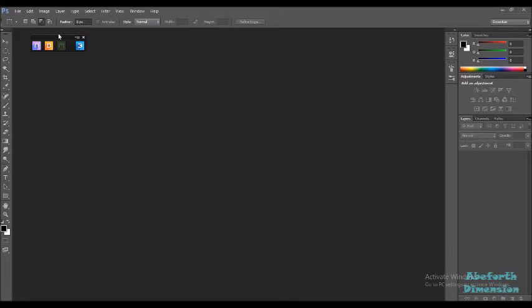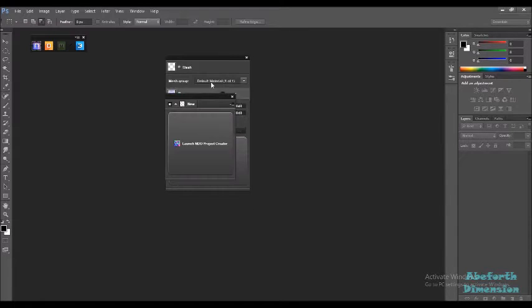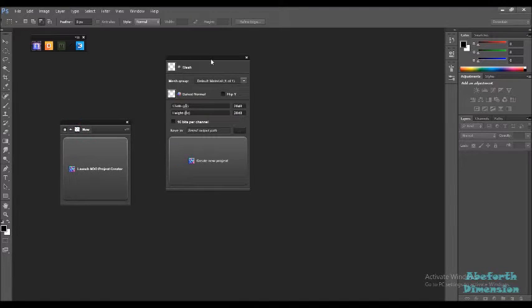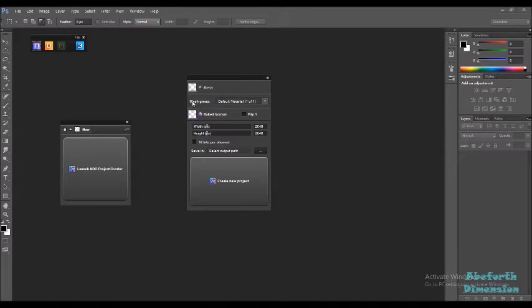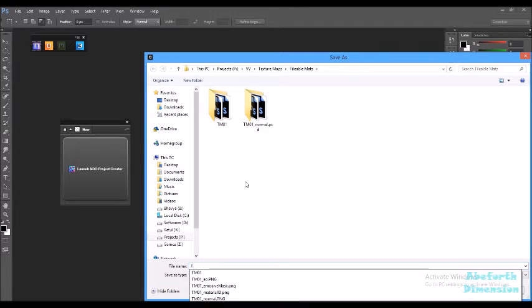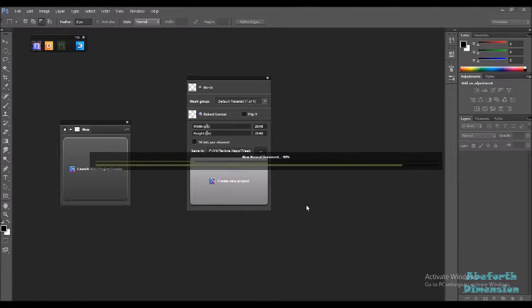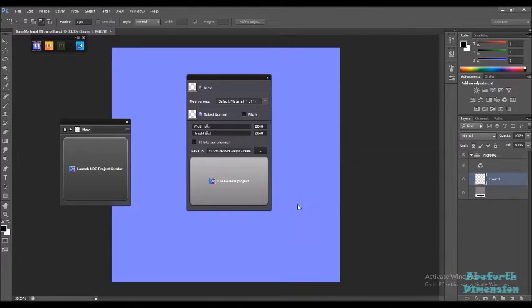So here I've launched up Quixel Suite 2, and let's start by creating a new project inside Endo 2. So here is my project creator menu. There is no default material, there is no bake normals. I'm gonna make a 2K normal map, and I'm just gonna select an output path. I'm gonna name it TM, which stands for tileable material, and then I'm gonna create a new project. Now what this will do is provide me with an empty normal on which I can start creating my normal layers.